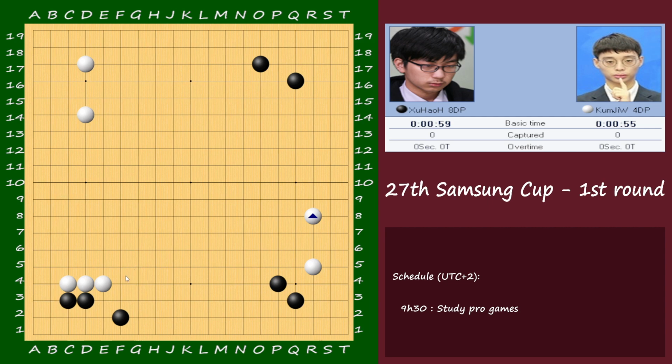If you play this too early, let's say you exchange white 2 for black 3 and now 4. What happened here? You are losing the corner here, right? And the shape is not really beautiful for black. So there is this kind of edge in that case. So black just play Kusumi, okay. That's a normal move.